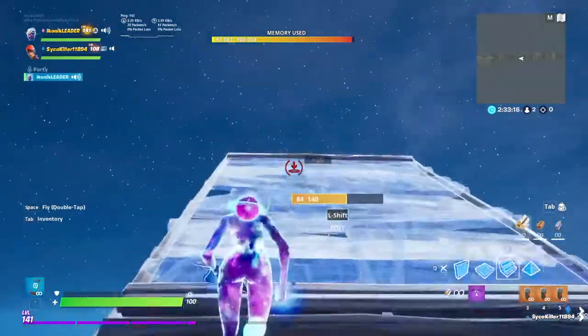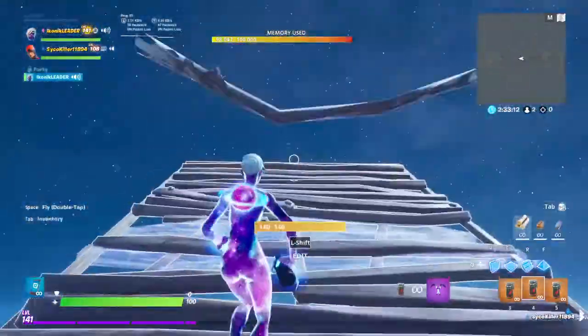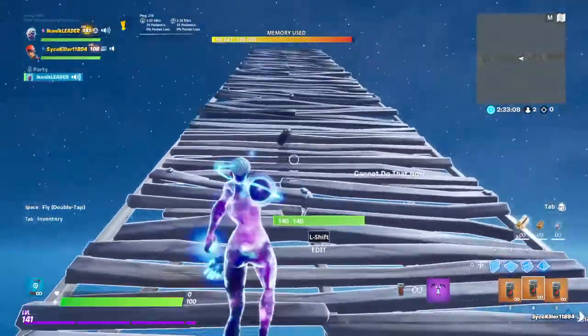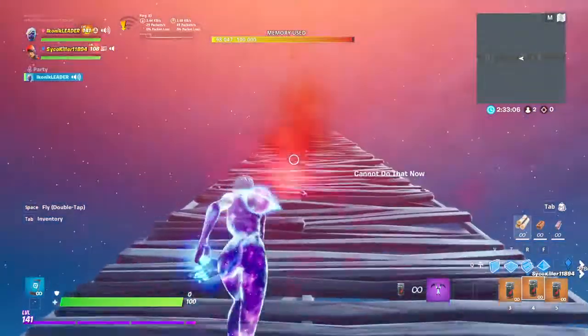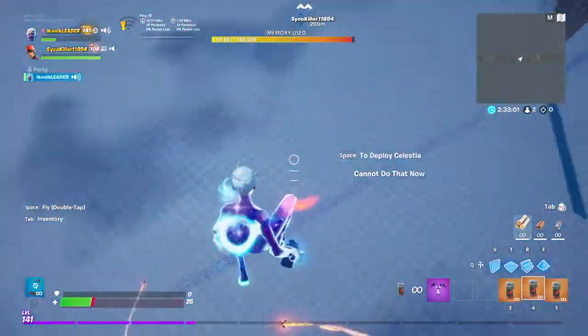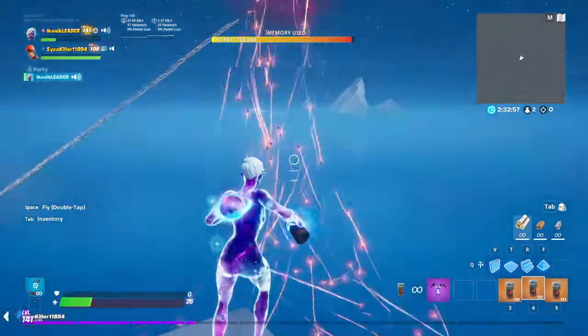Today we're just going to be messing around with some airstrikes. Now, if you build up to about, you know, like here, pretty high, walk down, and then start beating these guys. Right, start flying. Look at this.